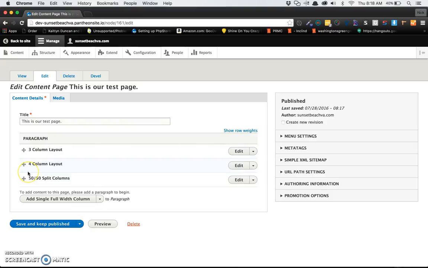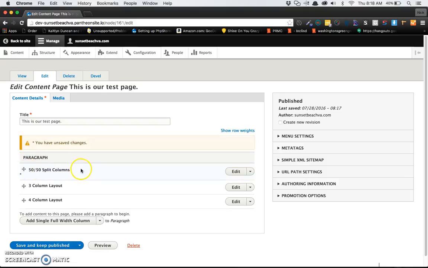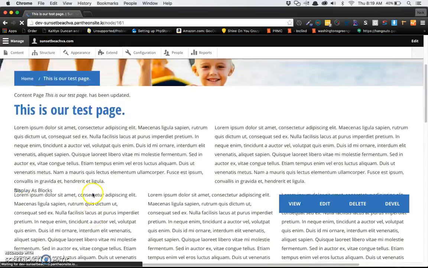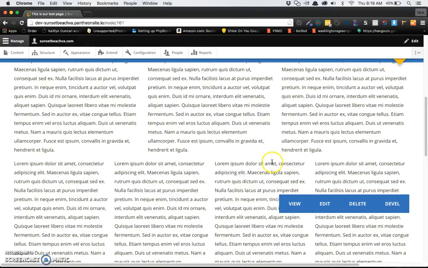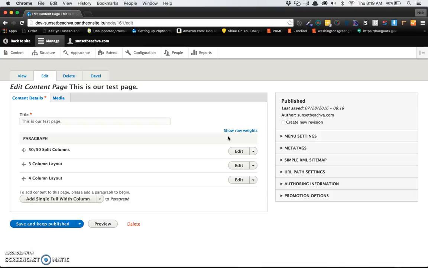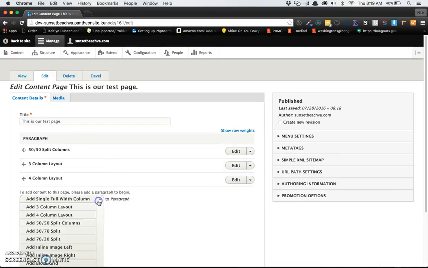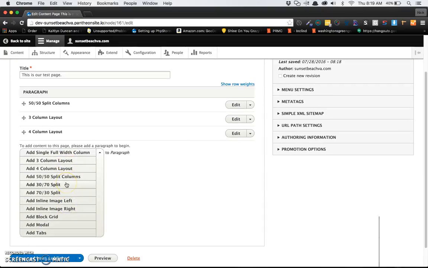And also, it's very easy. If we want, we can simply drag and move these around. So let's say we want the 2-column layout to be on top. We can save that. And we'll see the single column layout is gone. We can see the 2-column layout, the 3-column, the 4-column. So it's a very fast and flexible system, very easy to add content. We give a lot of different layout options here, so basically any type of layout that you might want has been accommodated.